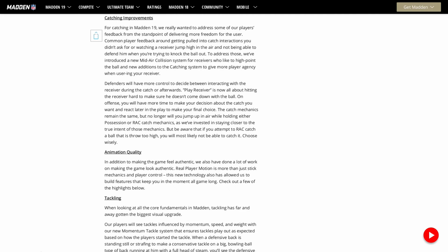Catching improvements. For catching in Madden 19, we really wanted to address some of our players' feedback from the standpoint of delivering more freedom for the user. Common player feedback around getting pulled into catch interactions you didn't ask for, or watching a receiver jump high in the air and not being able to defend him when you're trying to knock the ball out. To address those, we've introduced a new mid-air collision system for receivers who like to high point the ball. The new additions to the catching system will give more player agency when using your receiver. Defenders will have more control to decide whether to interact with the receiver during the catch or afterwards.